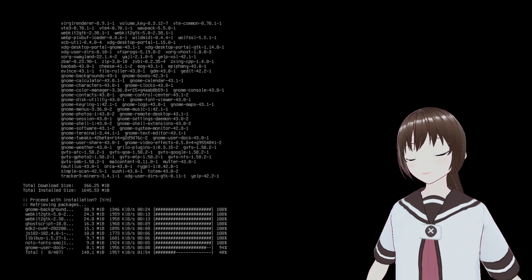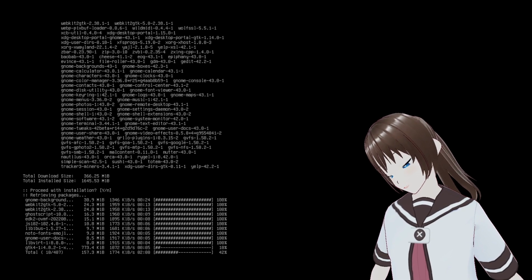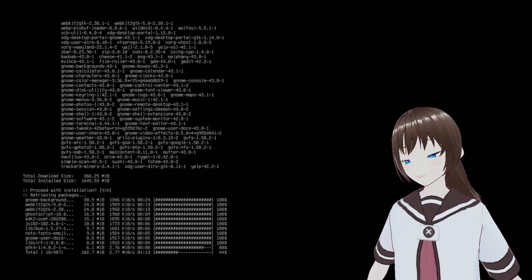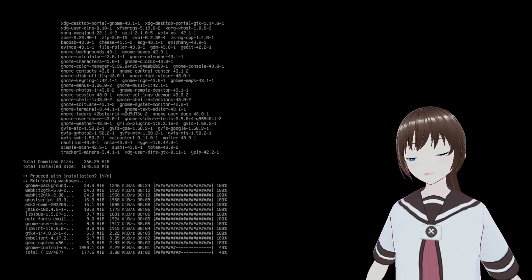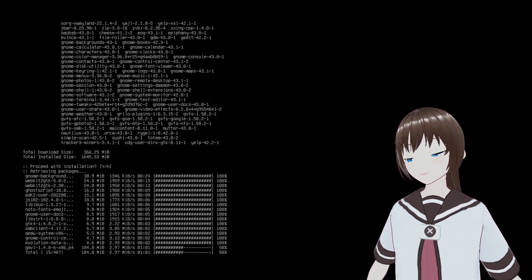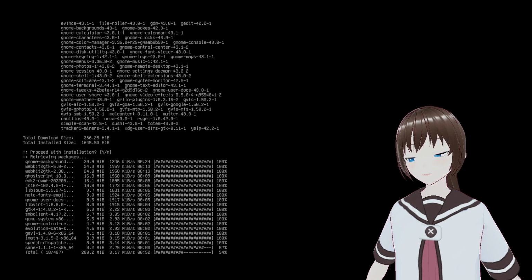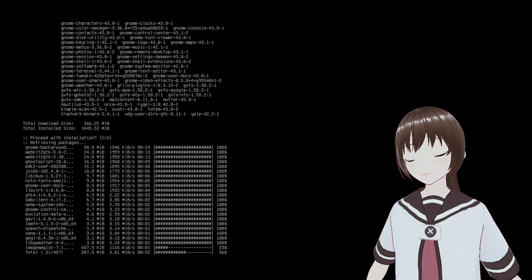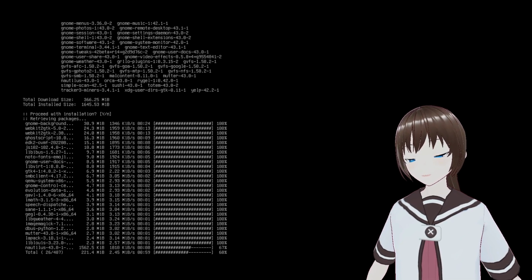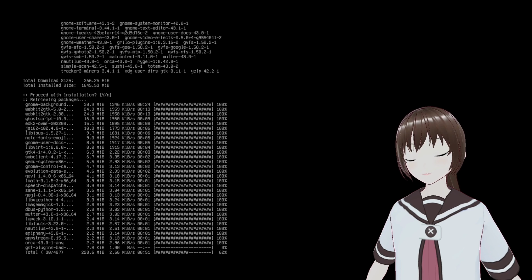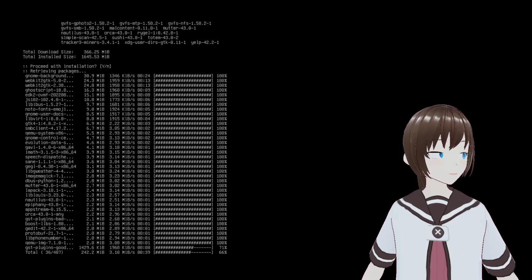So you do kind of get some emoji support out of the box, but it's not great. I'm not going to go into installing fonts for emoji support, but that is something you may have to do. Yeah, we're already 60% there. Lots of files to download.